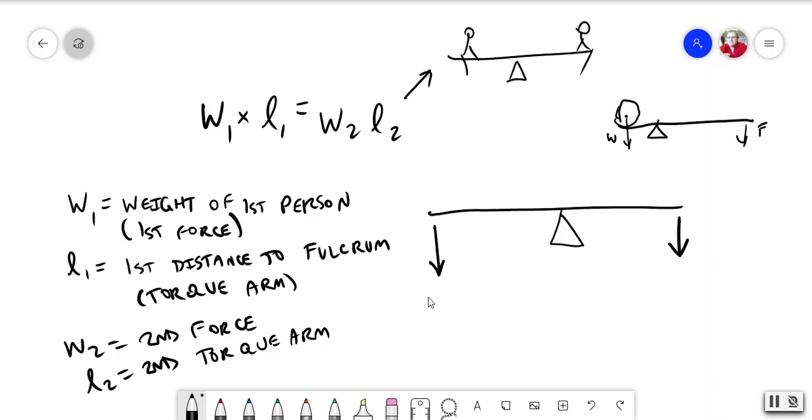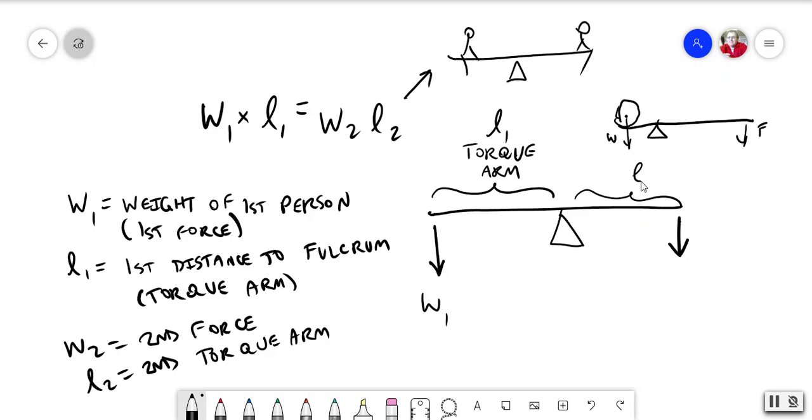So this is weight 1. How much force, how much weight's being applied on this side. Now, the distance from here to the fulcrum is what we call the torque arm. Don't be freaked out by that, okay? Because it's just terminology. Arm, because it's like an arm of a lever. Torque, because you're applying that circular force, like on a wrench or twisting off the cap of a bottle. So that distance is called the torque arm. And that's L1.